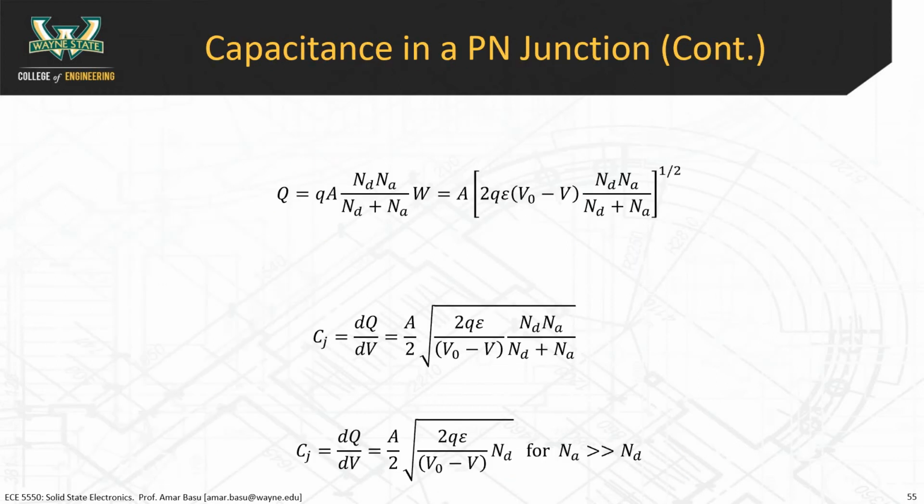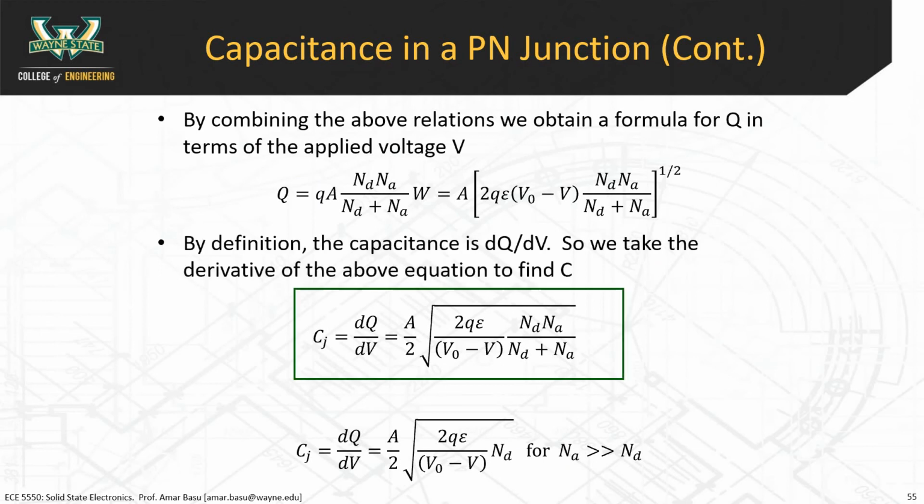So if we want to calculate the capacitance in the p-n junction, the first thing we do is put the total charge as a function of the width, and then we turn that into a function of the voltage. So you have this relationship. Again, the basic equation is Q equals CV. So C is equal to dQ/dV. If you want to solve for the capacitance, the first thing you have to do is find an equation of Q as a function of V, and that's what you have here.